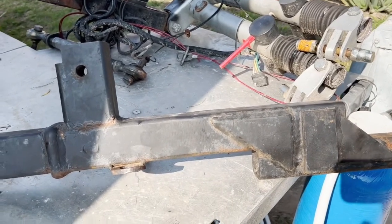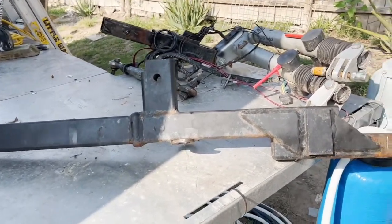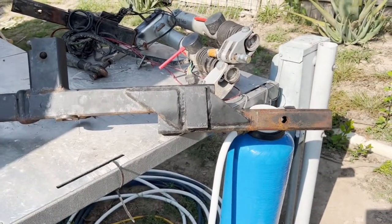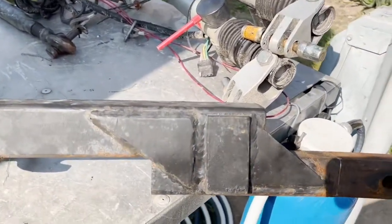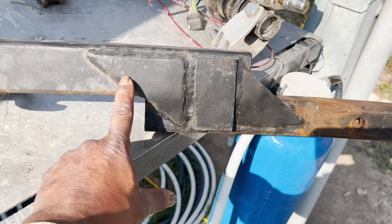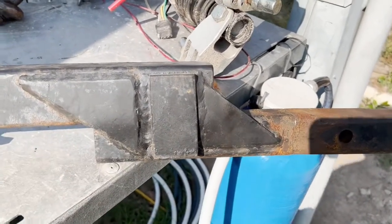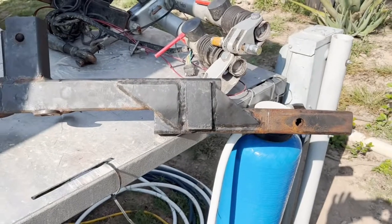All those were separate pieces and we used to experience some wiggle between them. On our first failure, this section began to droop and the tow bar was at an angle toward the ground. To get it fixed, we went to a welding shop — they straightened the bar out, put in supports on both sides, made it level again, and added some support.